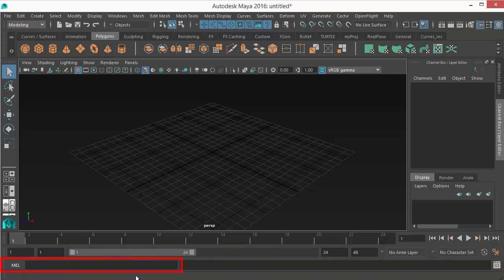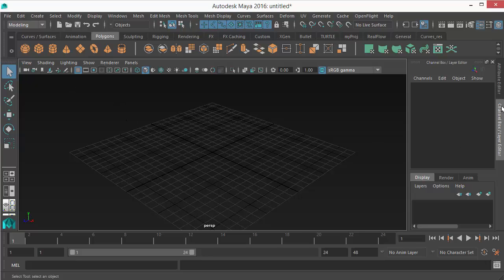This is the command area and this is the feedback area. So there are two areas. Then the end is the help line. Whenever I put my mouse cursor on top of anything, I can see some feedback or some tips. If I put my mouse cursor on top of this icon, it shows that it's a polygon plane, or create a polygon plane on the grid. So these are all the UI elements you can see, and there are some tabs.